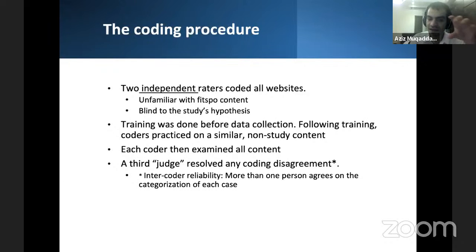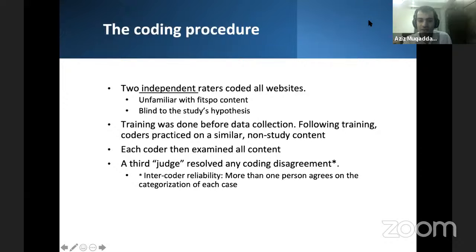The coders or raters they used were not familiar with physical content before, and they were blind to the study hypothesis. So they didn't know what the first author was trying to get at. Before they analyzed the 510, they were trained on a separate set of images that looked similar but were not included in the final analysis. This was to make sure they understand what the coding scheme means by a thin pose or guilt-inducing messages. So they train, and if they're consistent in their coding, you make them do the main content, the 510 messages in this case.